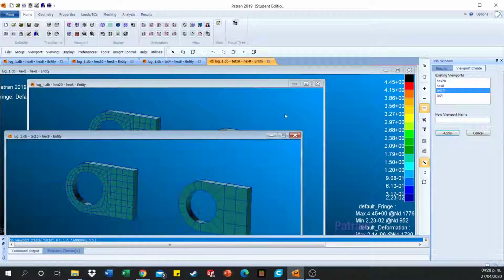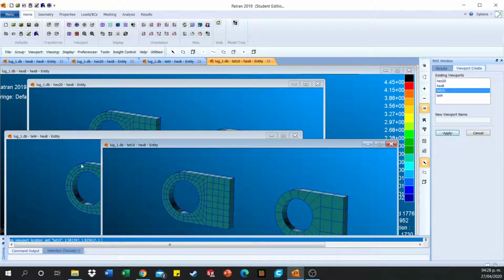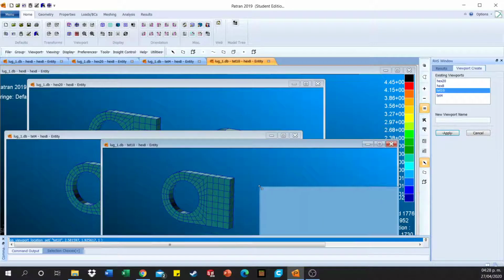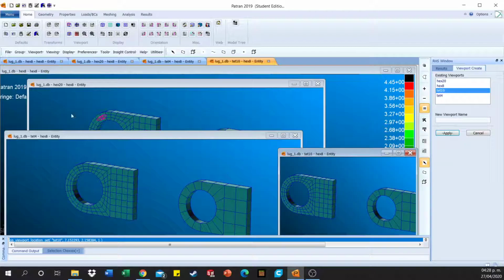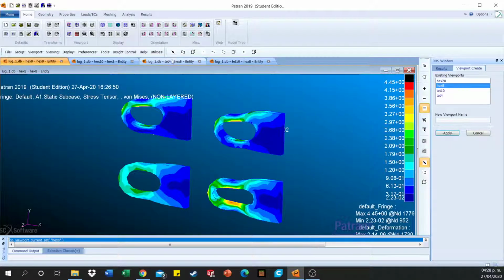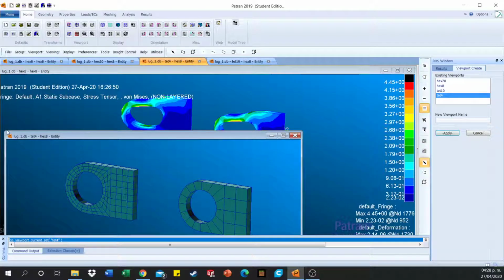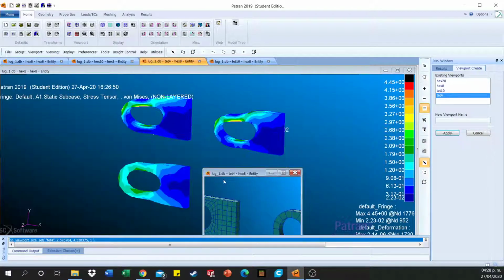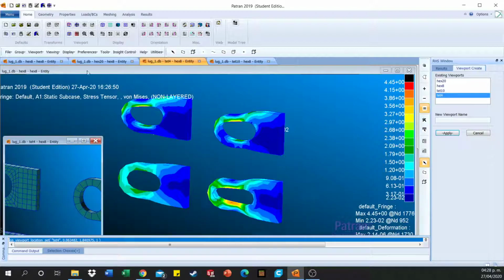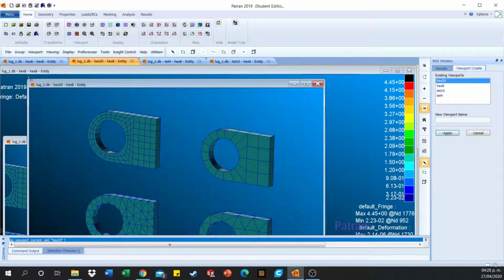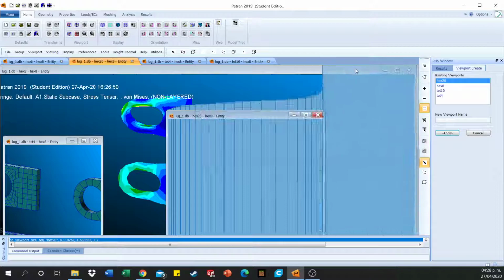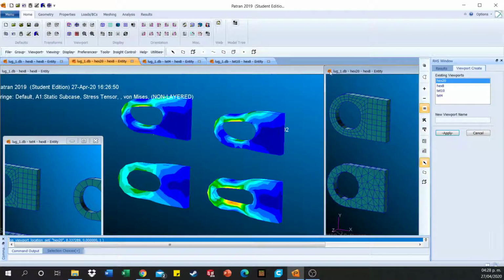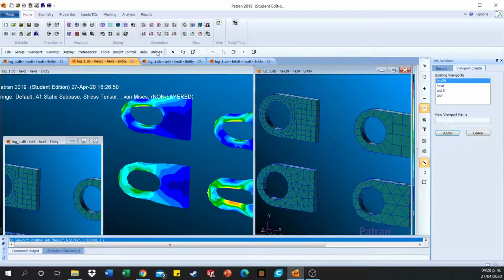Click apply again. We have now 4 windows. Make them a bit smaller so we can see all of those at the same time. Or we can move them later.